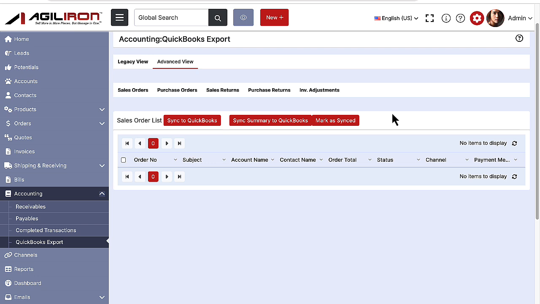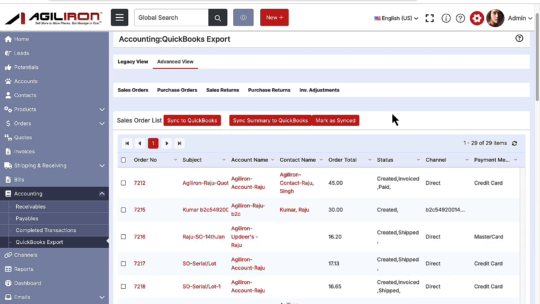If Enable AutoSync had been turned on, as we discussed earlier in this video, then the process we just saw to sync the transaction would happen automatically in the background without a user having to manually run the sync. We would recommend running the first few transactions manually to confirm that they are flowing in the way you would like them to, and then turn on the auto mode after that.